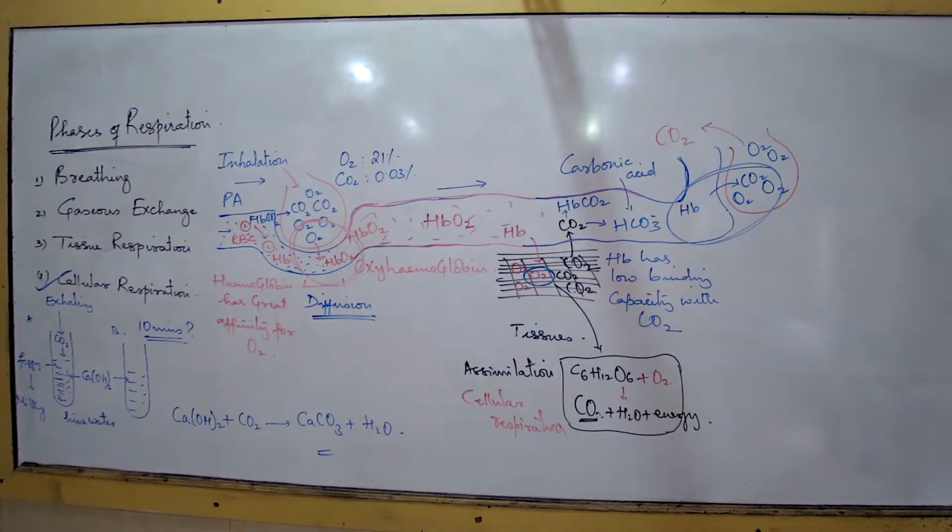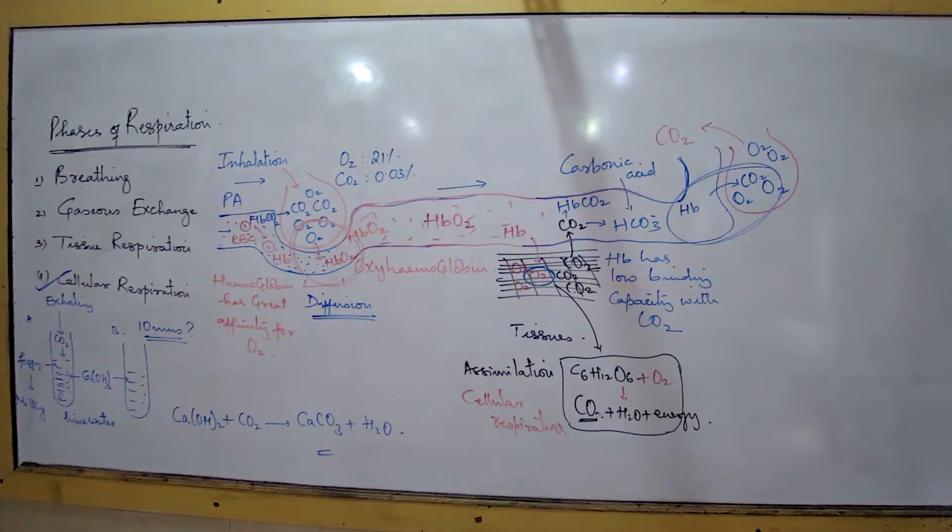Have you written? The answer is: diaphragm flattens and ribs are lifted up to increase the space of the chest cavity, and allow atmospheric air to fill into the lungs. Number D. What is the answer?